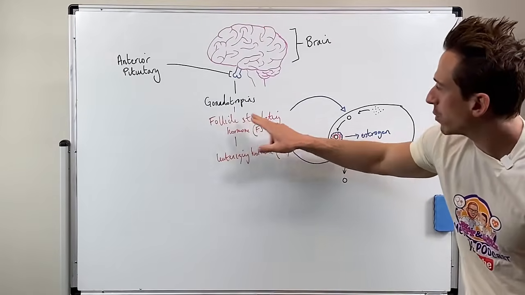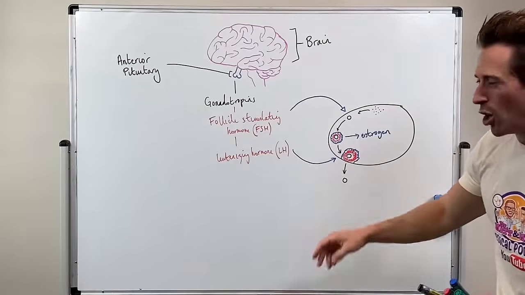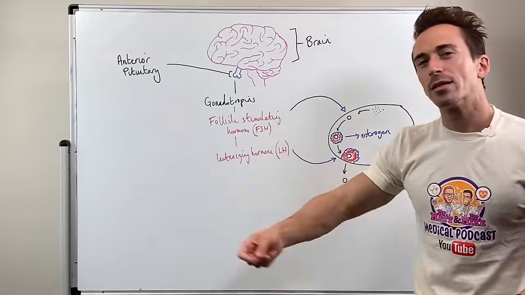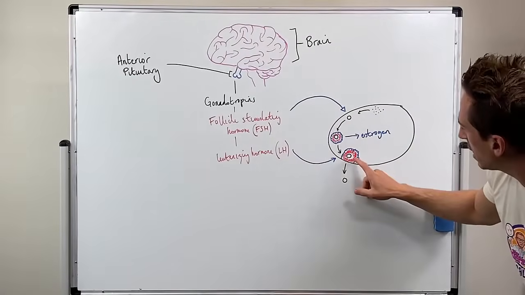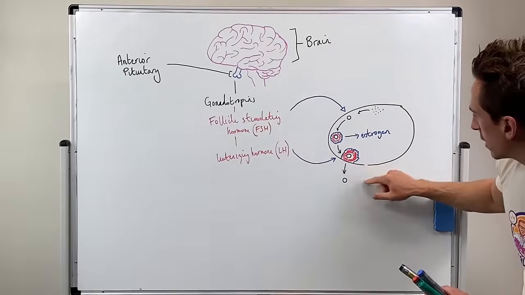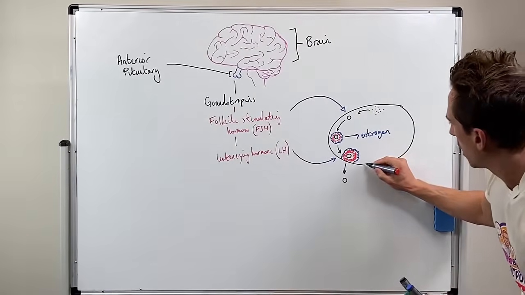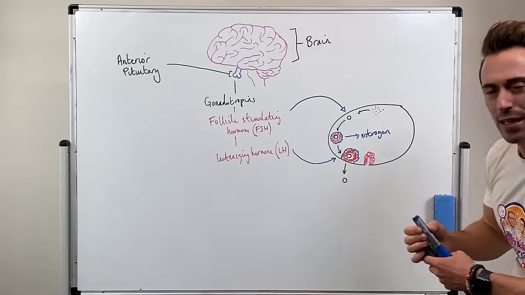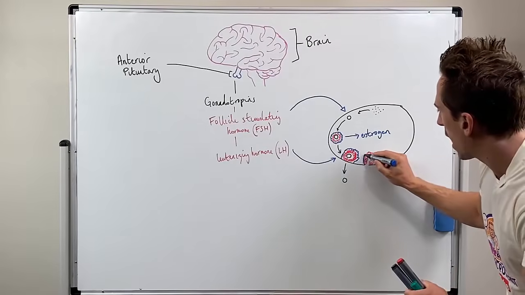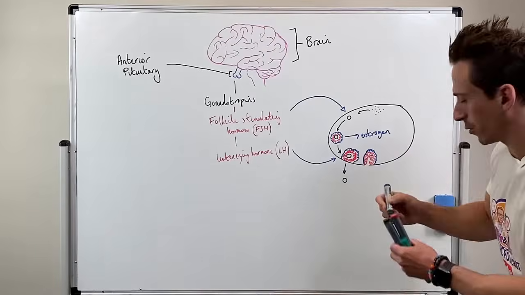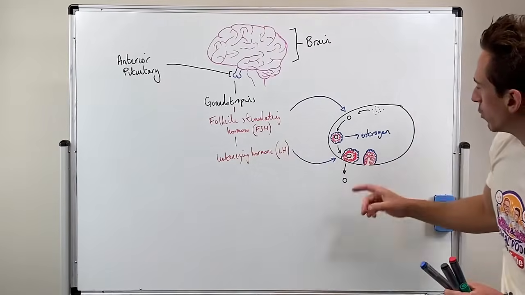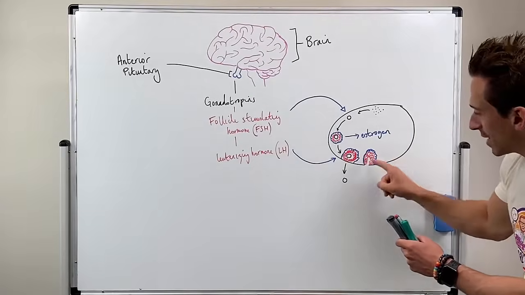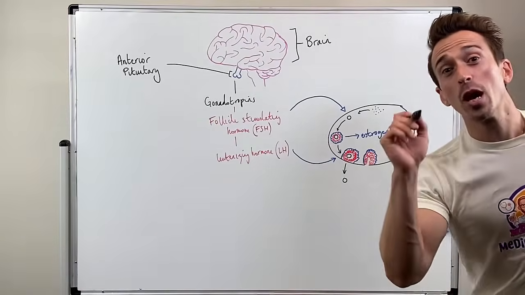Now, we said that follicle stimulating hormone stimulates the follicles. What does luteinizing hormone do? So lutein means yellow. Luteinizing means to make something yellow. What happens is these cells that are now remaining, so there's a little group of cells that are now remaining, they start to become yellow and they are called the corpus luteum. Corpus meaning body, luteum meaning yellow. Now I haven't drawn it up as yellow, but it is. And what these cells do is they start to produce progesterone.